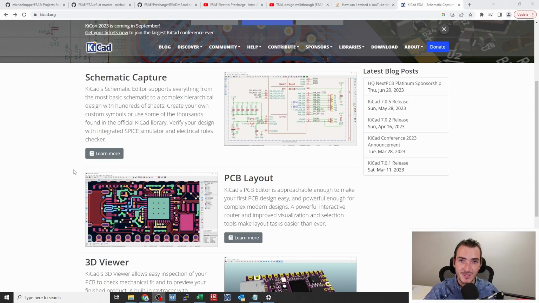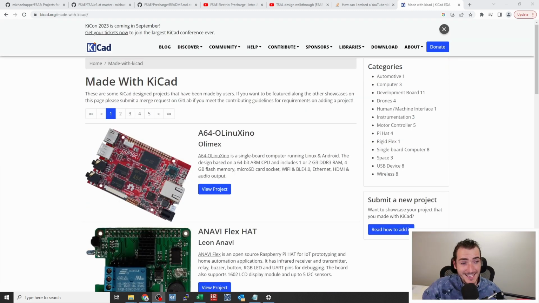To reach this end, we'll use a software called KiCAD. KiCAD is a free open source PCB design software, and it really is a contender against the more commercial offerings that are available. It's open source, meaning your designs can never be taken away from you or held behind a paywall or subscription service. KiCAD has a really active and vibrant community of developers, so it's also receiving frequent updates.